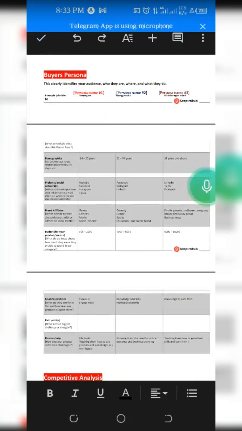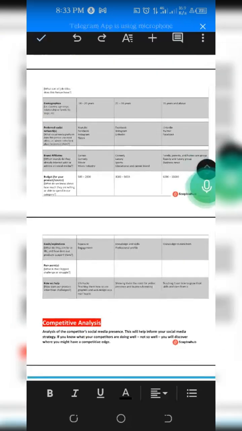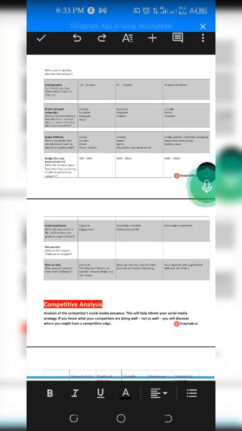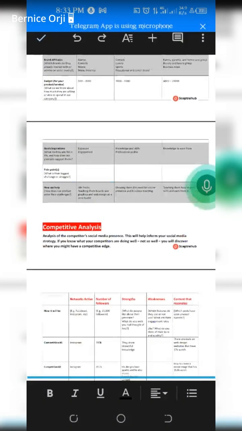Based on other confirmations from different sites, you can choose an average. Most times they can give you a range. You can use AI too, like ChatGPT. Ask it questions, it will give you answers. Do your research here and there for confirmation, then come in here and fix it in. Brand affiliates, budgets for the product, goals and aspirations. All these things are mostly based on research. Use Google, use AI, ask questions, go to stats.